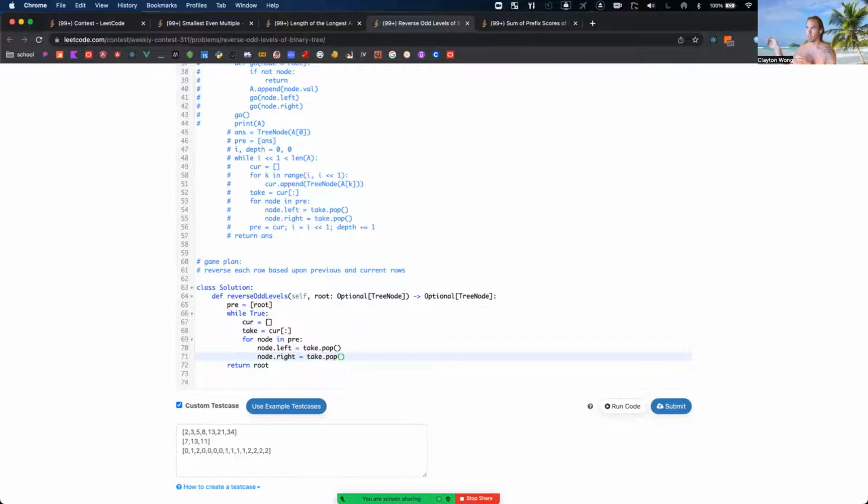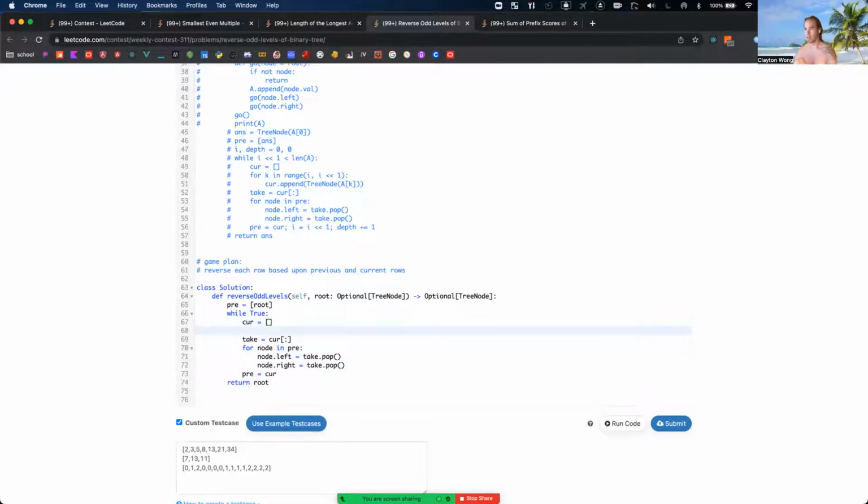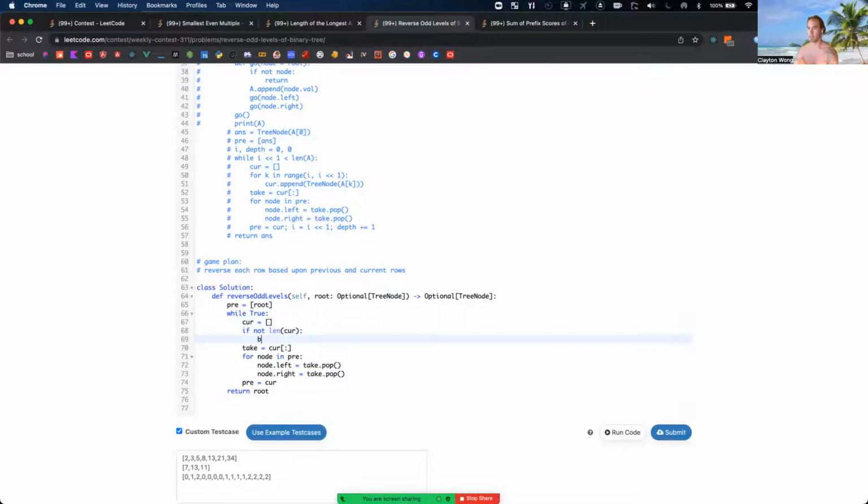Pop in reverse order of what you got, right? Previous equals current. Current is this thing, and then if not length of current, break.